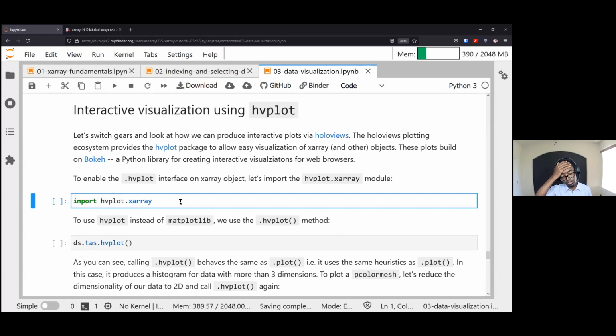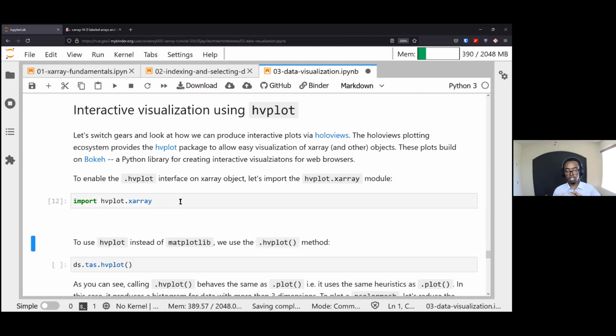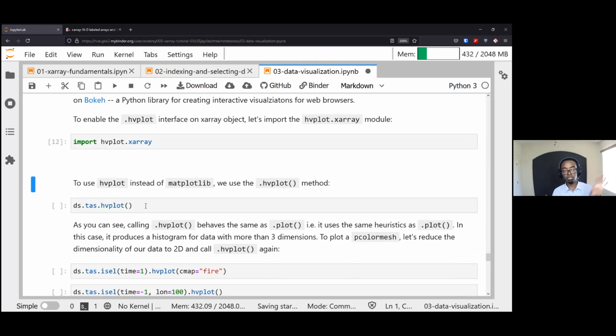This package is made available in the environment. The way we activate that is by importing hvplot.xray. This will make available things that are specific to Xray in our environment, because hvplot supports a bunch of other types of objects. So you can use it on pandas, NumPy, and a bunch of others.